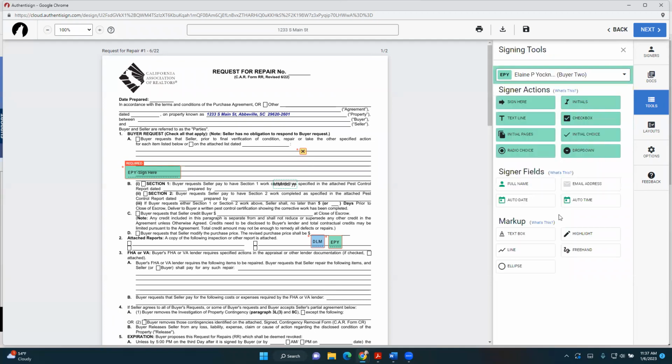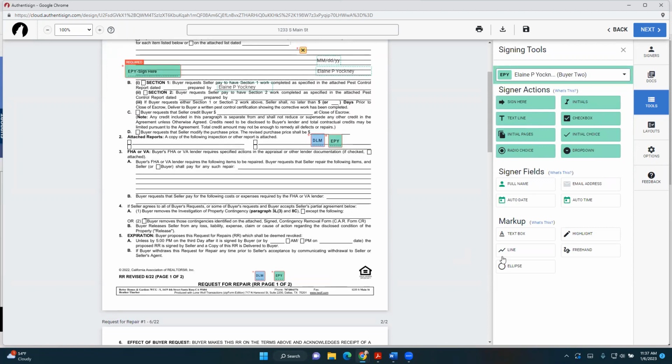Yeah, perfect. Then below the green boxes there are some signer fields. So if you need to add in their full name, I thought I clicked full name. There it is, full name. You can do it where it automatically adds the time. And then here's a couple of cool things you can do.